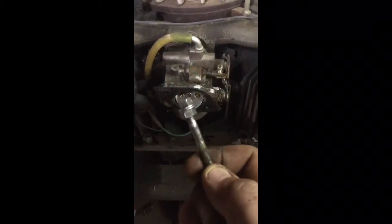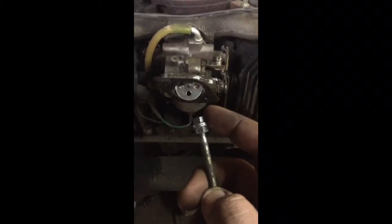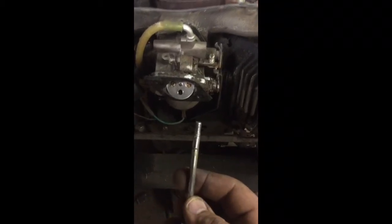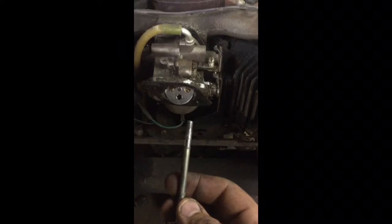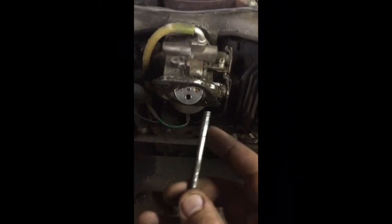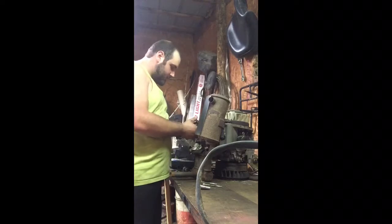Just like that. So basically, all you do is put a 10 mil wrench right here, and use your socket right here to lock these two nuts together. Put your wrench back here, and then you just break it loose. Sometimes they do tend to break off inside the block. Hopefully it doesn't happen, and if it does, you're going to have to extract it one way or another, whether with an extraction tool or by welding another piece of rod to it and then hoping it takes loose. Now that we've gotten this carburetor taken loose, we're going to go ahead and take it out.